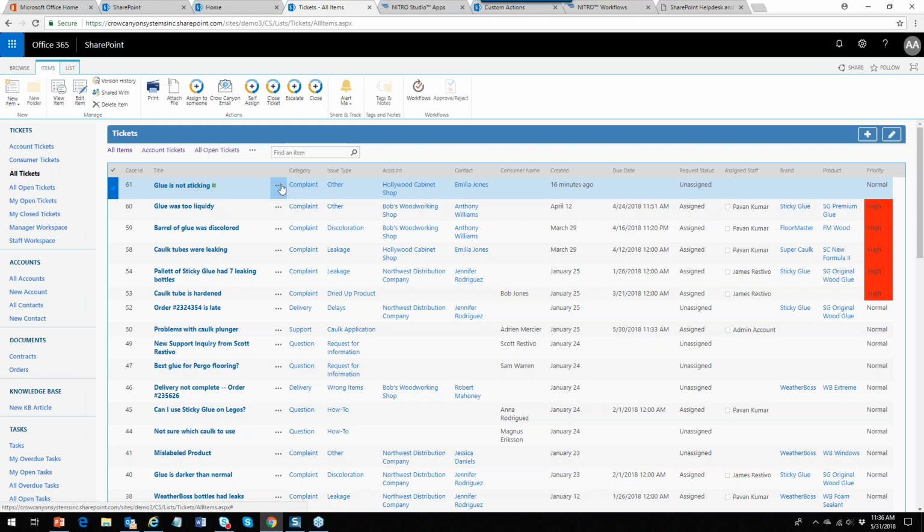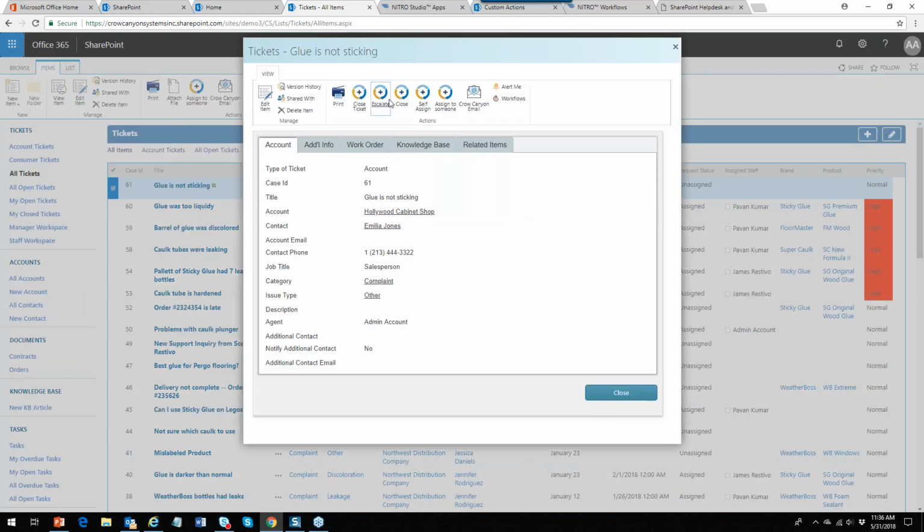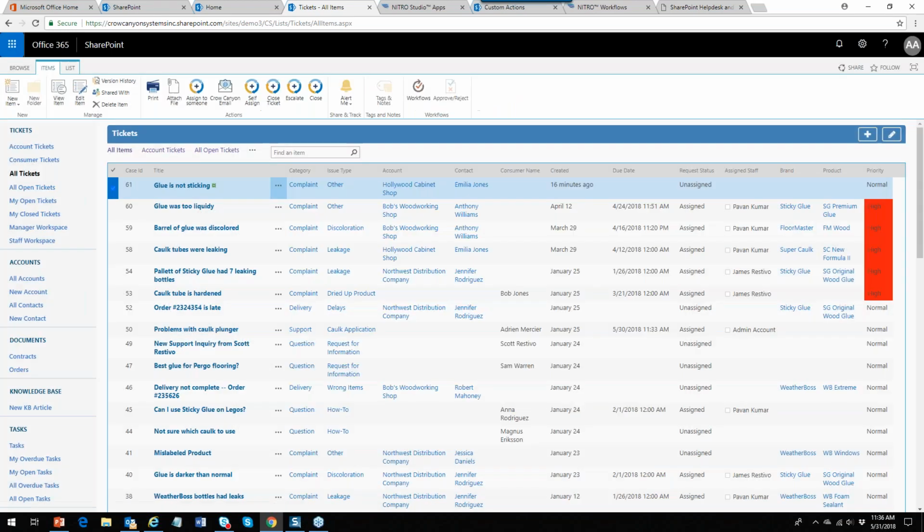We now have escalate here in the control block, and we have escalate here on the display ribbon right here. So I put it in all 3 places just to show you it's possible. When you're doing this, you may want your action to show up only in some of those places. So let's go here to one where priority is not high. Again, that's conditional formatting making it high. Well, this one's not high, so let's go here, glue is not sticking, and we'll escalate it.